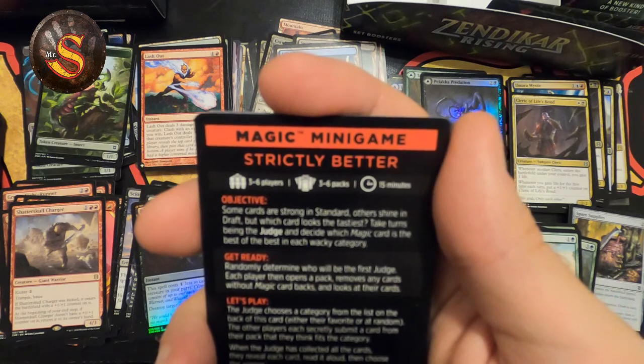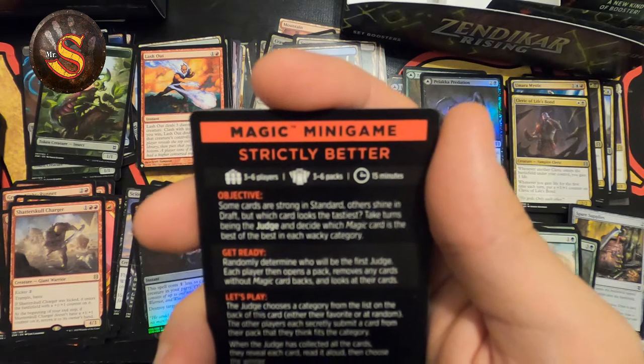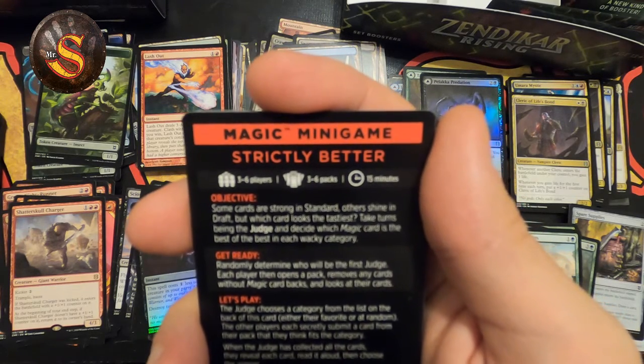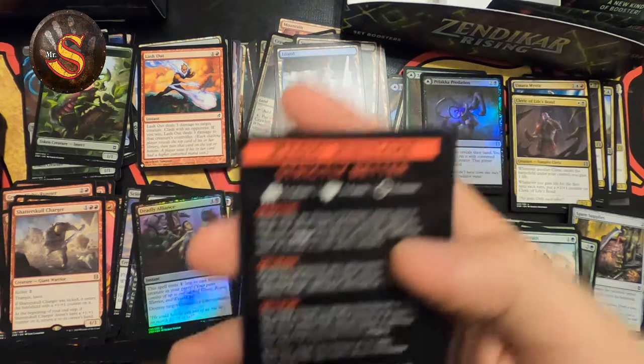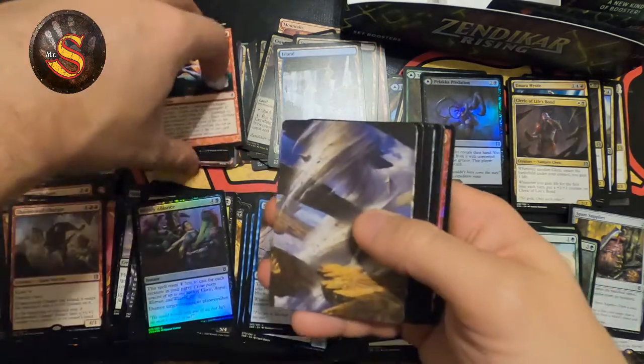Remove any cards of the. Choose a category from the list on the back of the scale. Other players each commit a card from their pack to this category. Oh, this game is interesting.